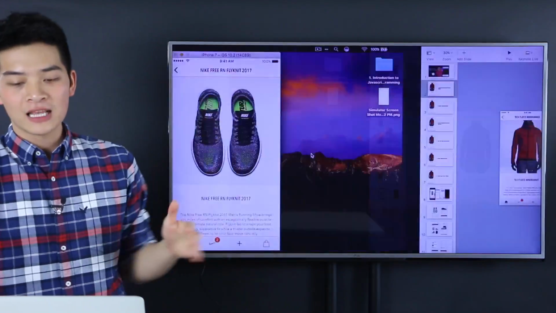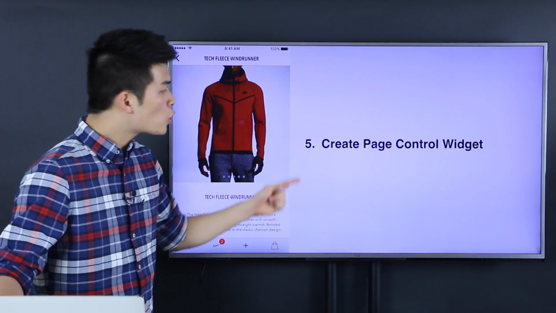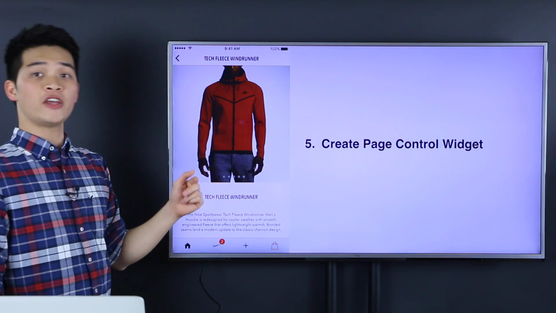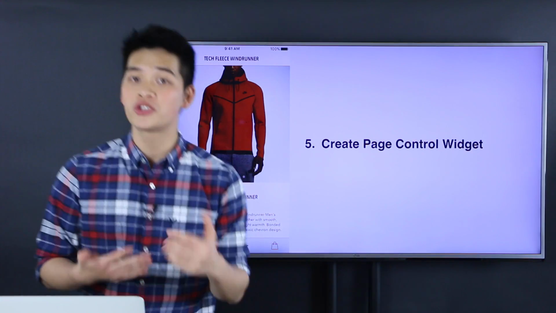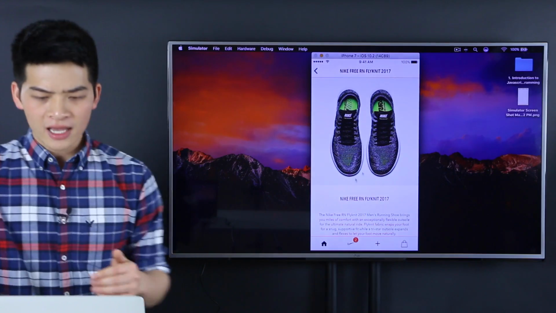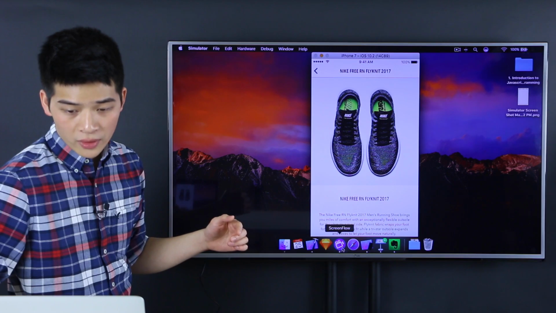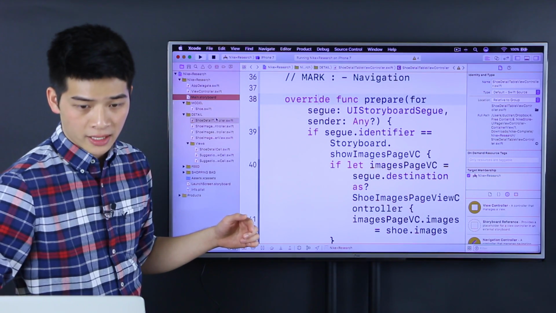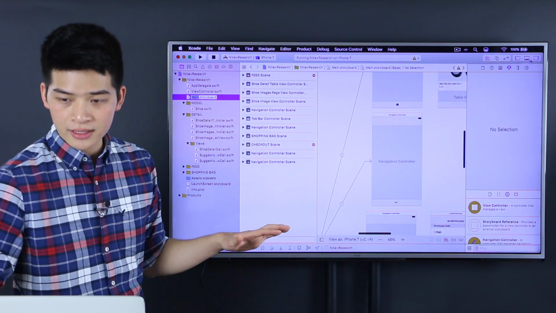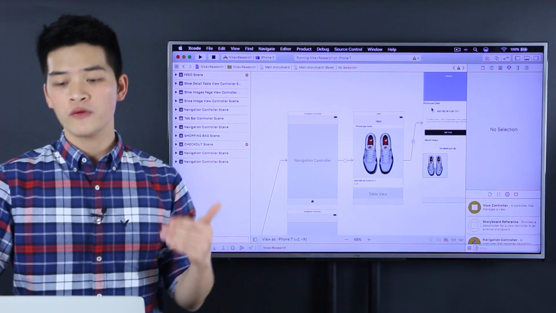The last step, let's do the last thing so it makes perfect, right? The last step is we create the page control widget, which is this little dot over here. Now, it seems simple to do, but it is quite naughty. Why is it? Well, because if we put in a page view controller, right? Now here we go. Let me show you the Xcode over here in the main storyboard. Let me walk you through my thinking process when I create this thing, okay? And I think that thinking process is what helped me the most when I learned from my mentor.